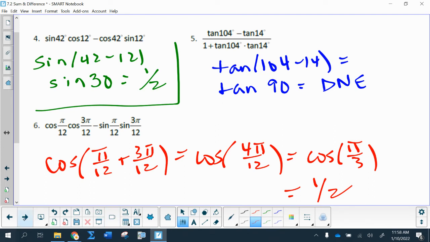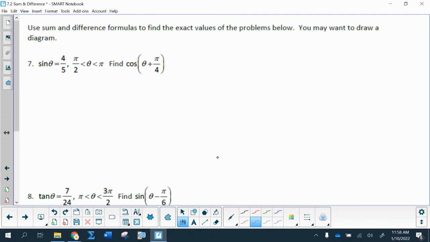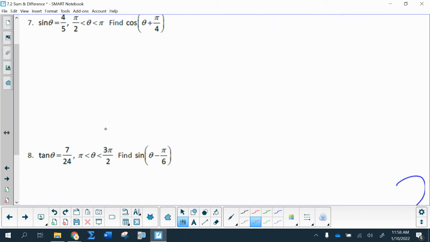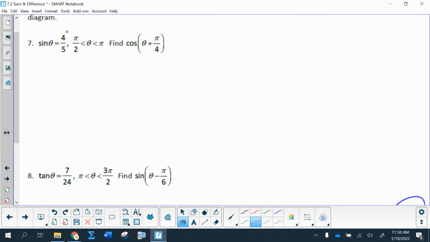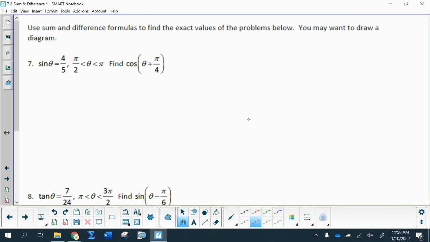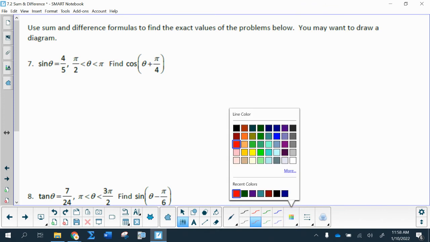Okay, next. These are the types that you're going to probably see the most, where you're going to have to use this information and make a triangle out of it to then come up with this additional situation that we have here, okay? We're going to try really hard to give you triangles that are families. So like this is a 3, 4, 5 family, and this is 7, 24, 25. So we are going to try and make sure we give you triangles that you'll know from geometry.